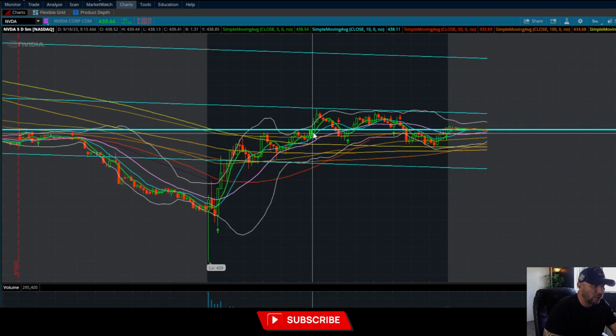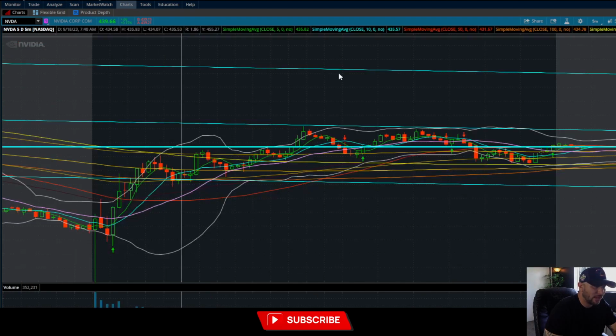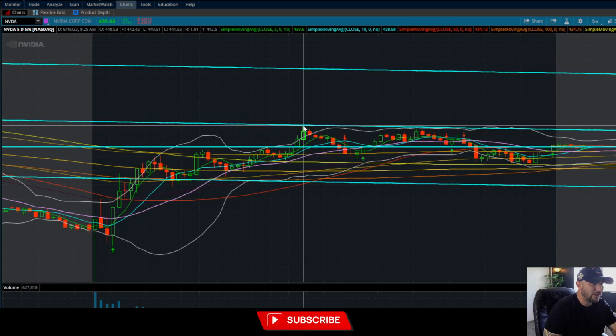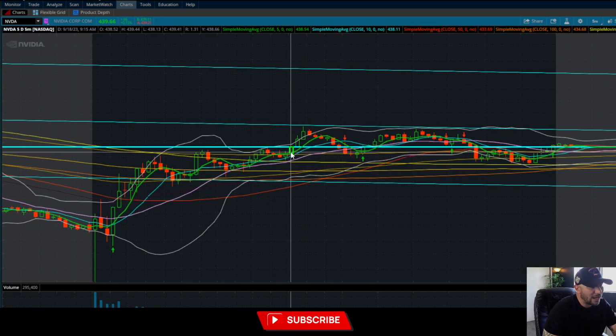So if we look at when we first broke this level here, my trade only lasted about 10 minutes. Okay. Look at the level, here's a high, here's a high, here's a high where we've been rejected. Over that is 5-minute supply, and your next supply zone is around 441.76. So that's why I only took about $1.25 off these contracts, because as soon as we started to break through here at 9:15 is when I went long.